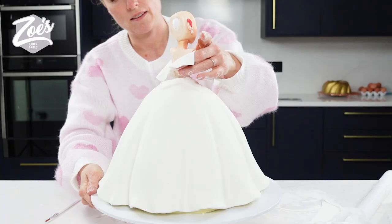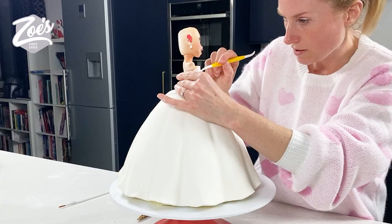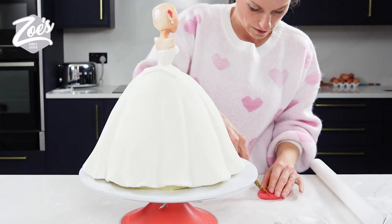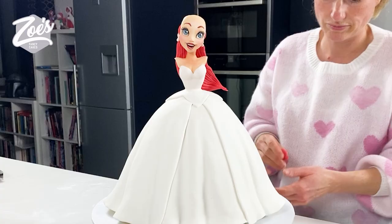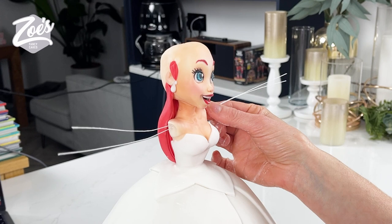I'm going to cover the body in a thin layer of modeling paste — I've swapped to modeling paste for the body because it's easier to work with than fondant, and I've cut it to shape. Then I'm going to work on the hair. Just make sure everything feels fairly firm before putting hair on because hair is very heavy. I'm letting that first piece firm up and then working out whereabouts I want her arms to go. I've put some wire through her body for the arms and we can add the arms on later.